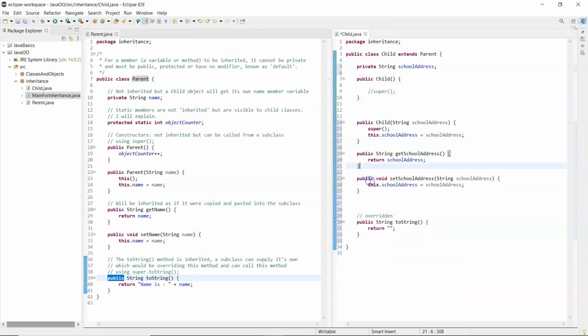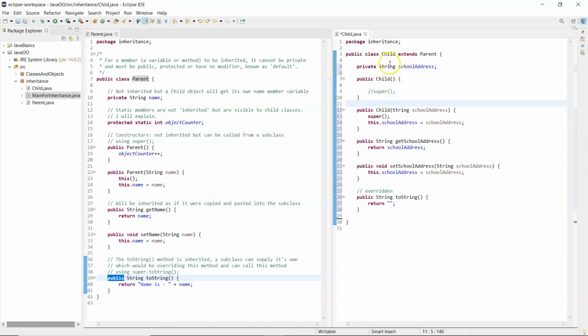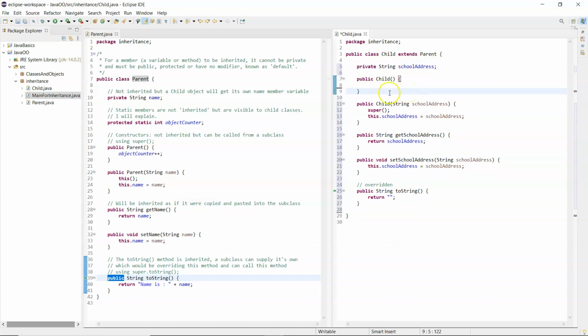Now, just to check what the code that I have here already, make sure that I'm happy with it. I have a member variable, school address. I have a constructor that takes nothing and doesn't do anything. That's fine. It will implicitly call the parent's no-args constructor. I have a constructor that takes in any member variables that I have here. I only have one, so that's fine.